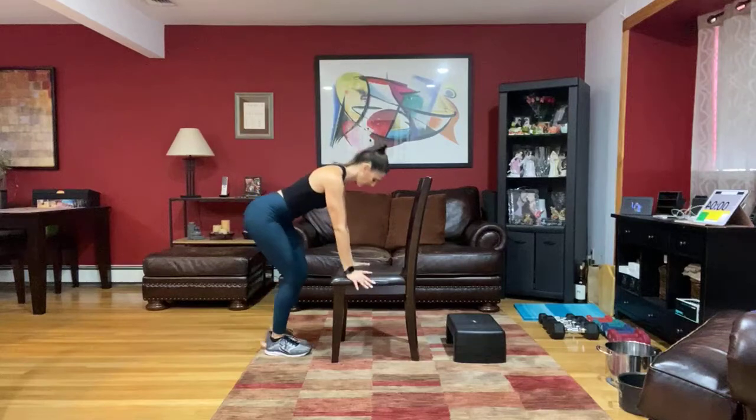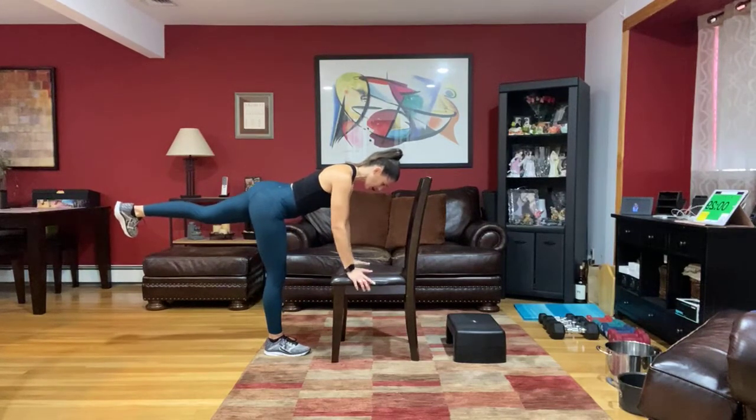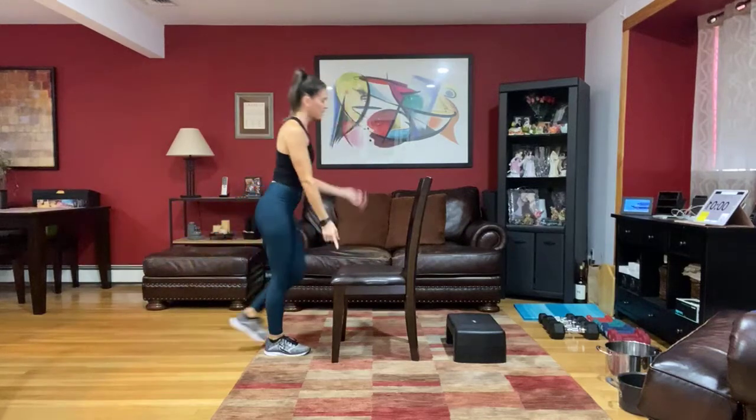So hands are going to come down, get that right leg up, hold it steady, take those hands in prayer only if you can. If you start to become unstable, grab onto that chair, that is why it is there for you. Look somewhere at that chair, breathe, find a focal point. And gently come up. Good. Let's walk to the back.